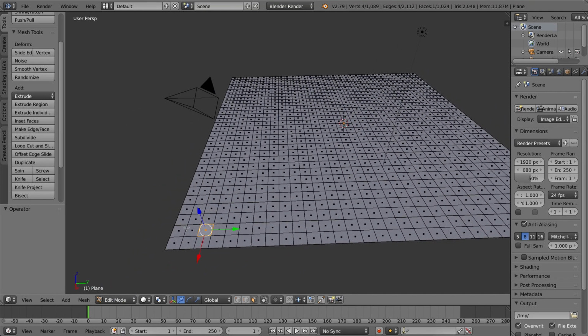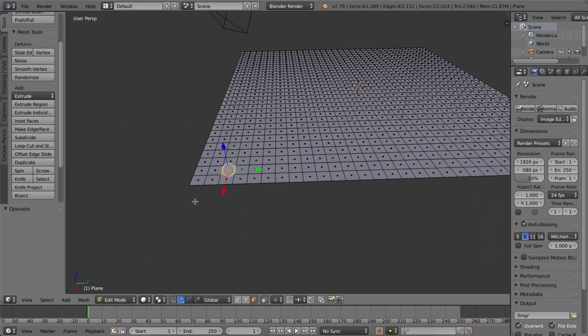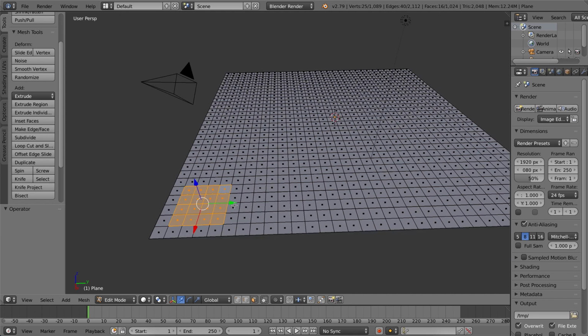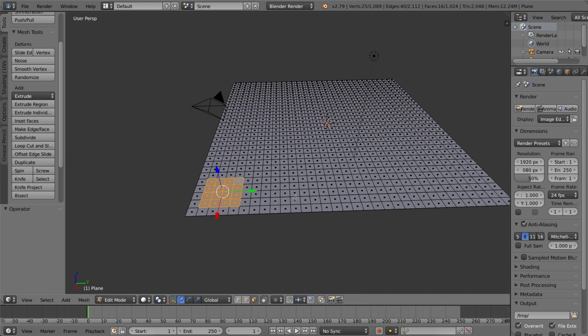Remember, you can hold shift and use the wheel click to move around like that. So I'm now going to hold shift and right click so I can multi-select. And let's go for just a nice simple square based building like that. And now I can use E to extrude. So lift that up to about there.